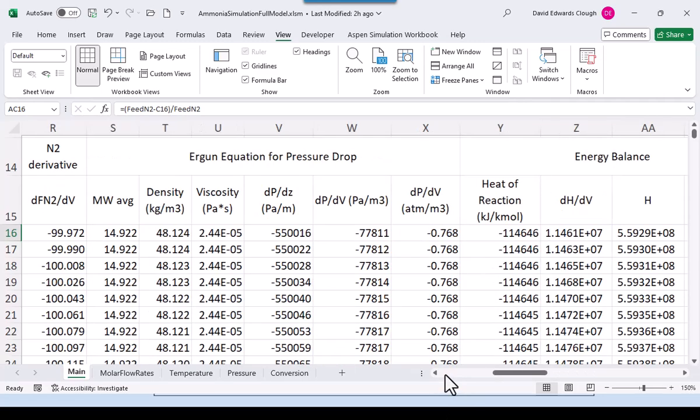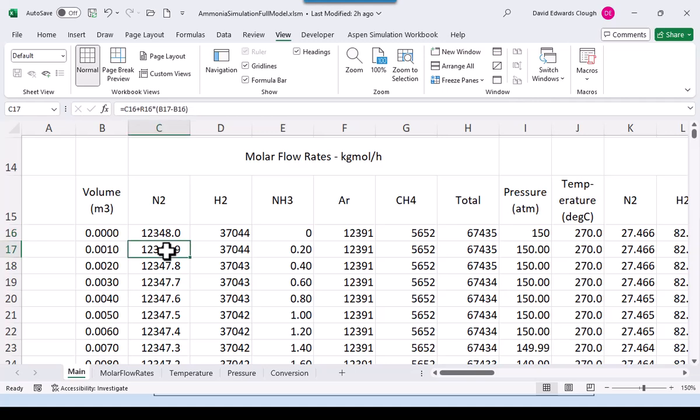Now, if I come back over, it's very similar. Down here, this just implements the Euler method to compute and predict the next nitrogen, all right? And then the hydrogen, all of these are the same in terms of using stoichiometry, or the inerts just pass through without changing. We get our total, we get our pressure, and now the pressure becomes solving the Ergun equation for the next pressure using the Euler method, a very similar thing. And the temperature is just mapped here over from column A, B, so we'll get there.